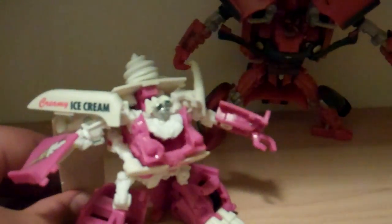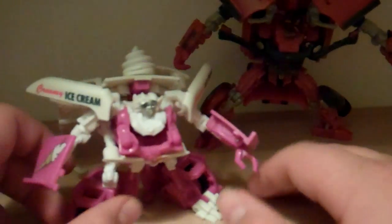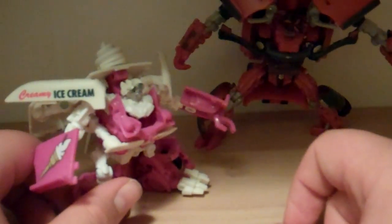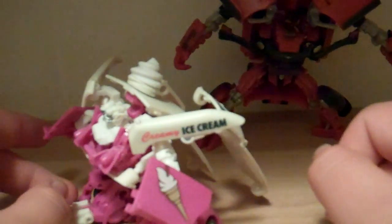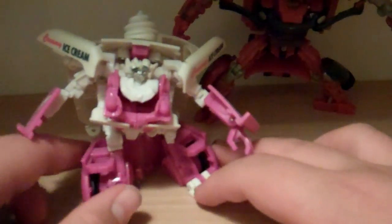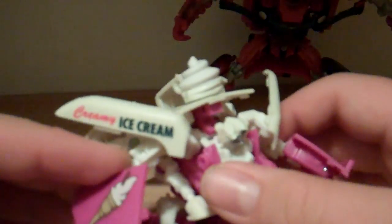Now, the reason that I did not do a separate transformation video with Ice Cream Edition Mudflap and the Ice Cream Edition Skids is because it's broken. The spring-loaded feature in Skids is broken, and that is how you hold down the hood. So I couldn't transform them without making them look really goofy and not right. Because of that, I just decided to add them in as a little bonus on the regular robots review. So there you go. So here's the ice cream.